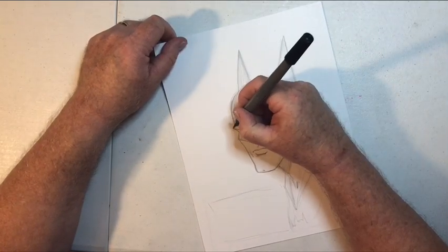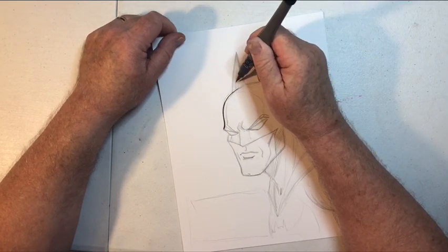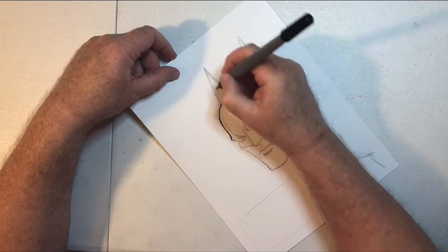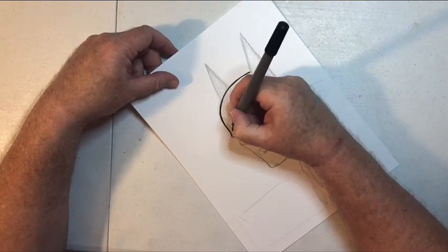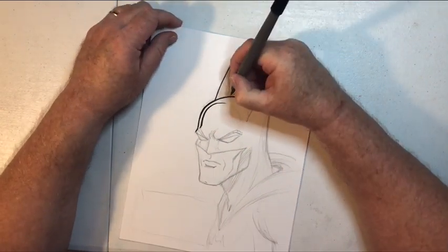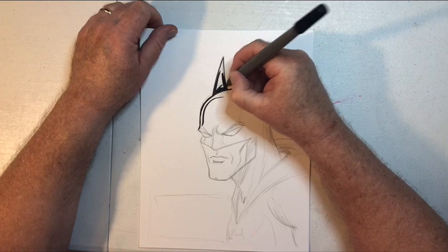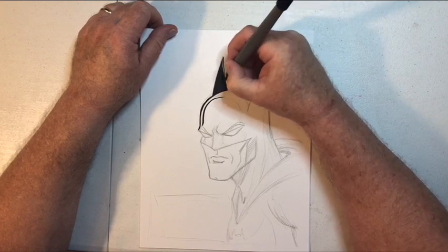Once this barrel is used up you can take the barrel off, keep the brush part, get a new barrel, stick it on and you're good to go. I really like the way these work — they give a good, nice thick and thin line and I'm about to show that to you. I'm going to start inking right here. Sometimes to get the ink to work you have to squeeze the barrel a little bit until you see it come out. Those bubbles just mean that the ink is coming out. Now it's flowing really well. Whenever I'm inking with a brush pen, this does the same thing as inking with a brush — I really enjoy it because you can work really fast.